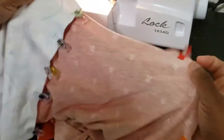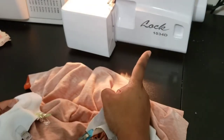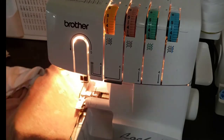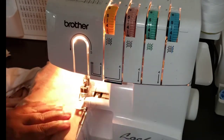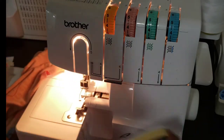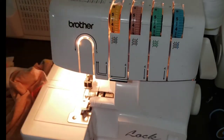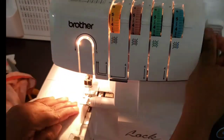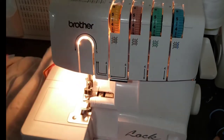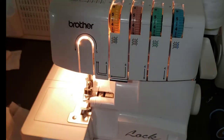So now that our cute doll outfit is complete, I'm gonna set it aside, and here you see me working on my daughter's matching raglan shirt. Again, this is the Ellie and Mac raglan kids shirt in the relaxed fit, and I already have my seams for the sleeves and the front and back. I have them all connected together, and I'm just gonna go through and serge those first four parts together, and that's what I'm doing right here in this sped up piece. I'm just gonna sew those together and then we will move on to the neckband.